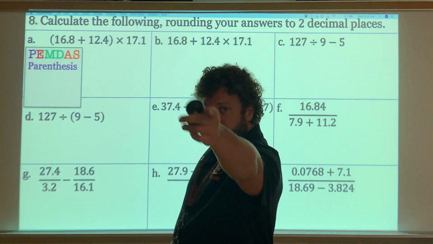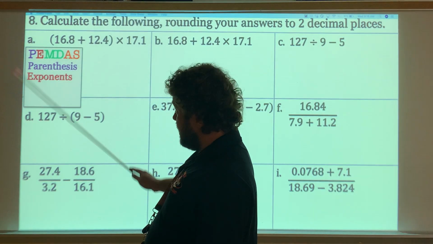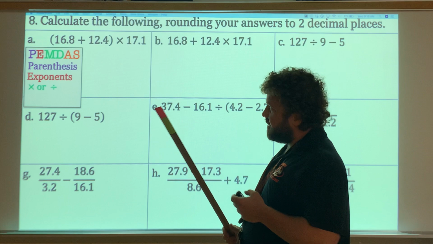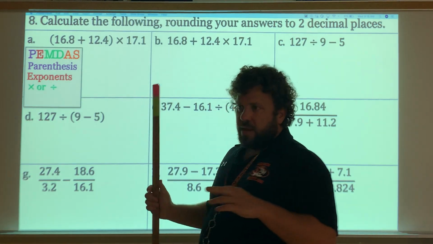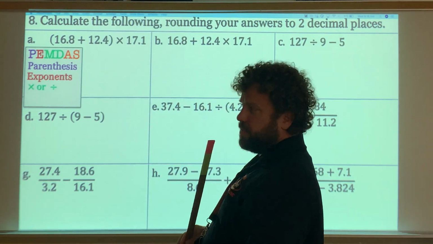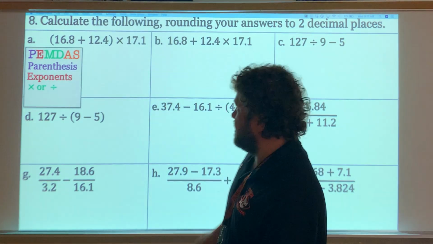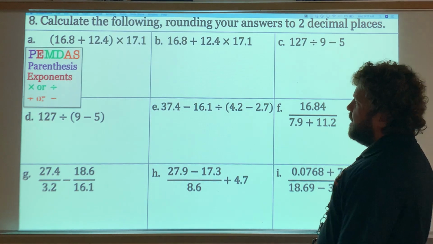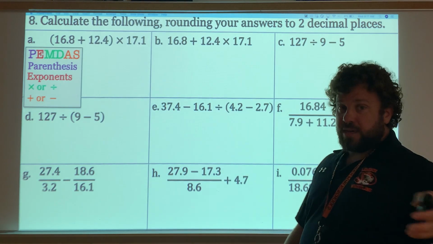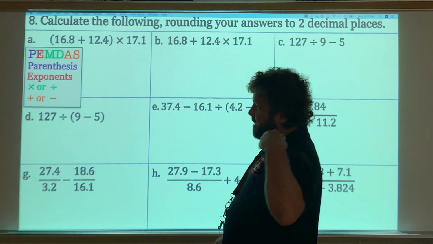The E stands for exponents. Anything raised to a power, you solve second. M and D are kind of interchangeable: multiply and divide. It doesn't matter what order you do them in. They always just say you multiply before you divide. Dividing is just multiplying by the reciprocal, so technically it's the same thing. And then last, the AS is addition or subtraction. Adding a negative number or subtracting a number is the same thing, so you can mix them up. So parentheses, exponents, multiplication or division, and then add or subtract.